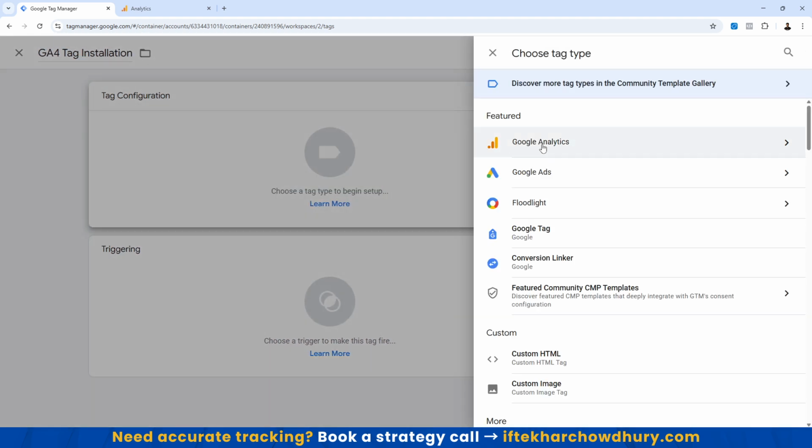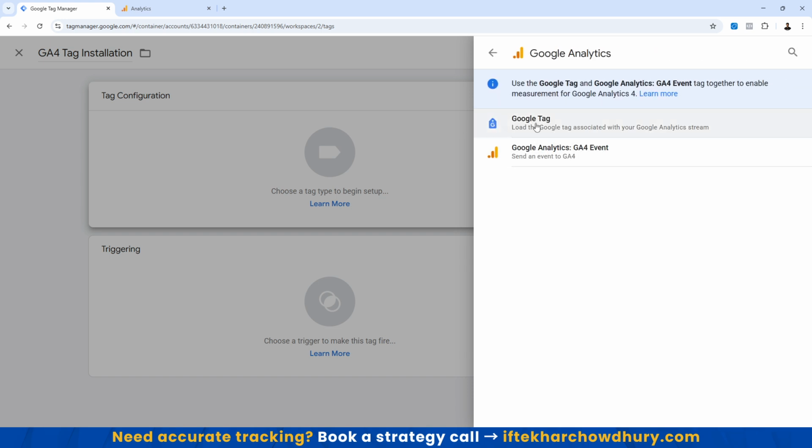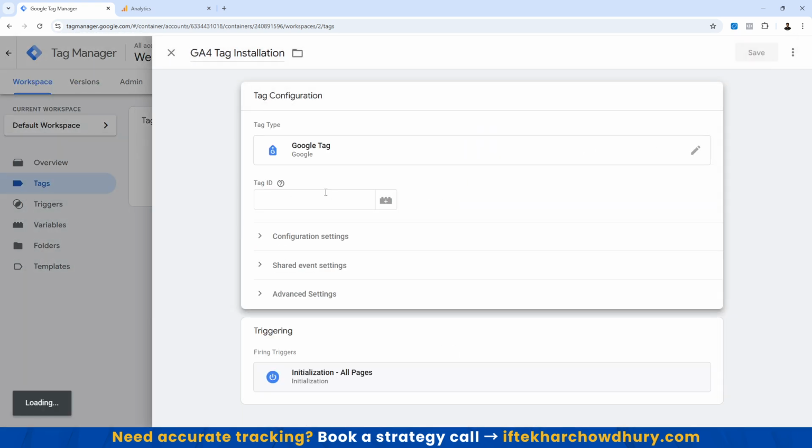Here you can find Google Analytics. First we have to fire the Google tag, so here's the Google tag and tag ID. We can paste our measurement ID here, but it is not best practice. The best practice is, as we have to reuse this measurement ID most of the time later, to create a variable first.